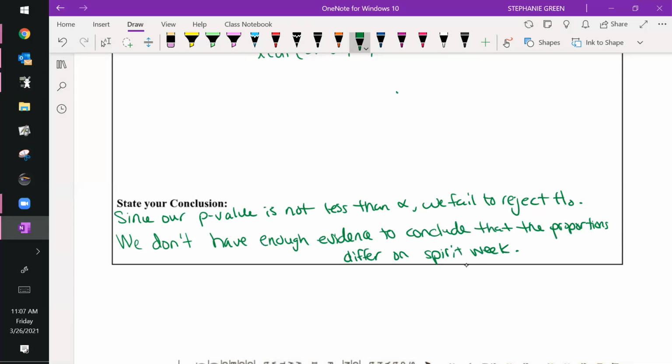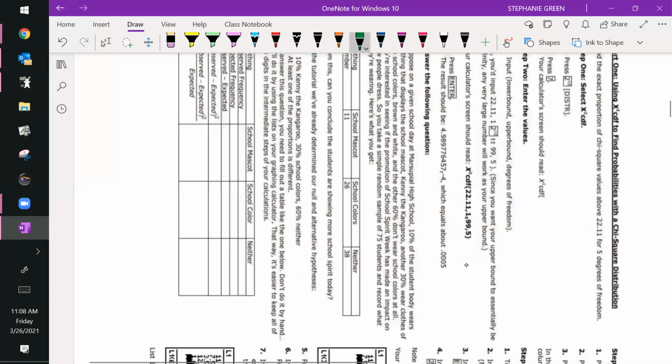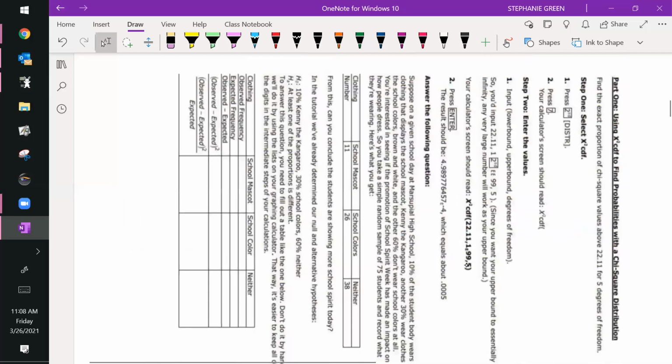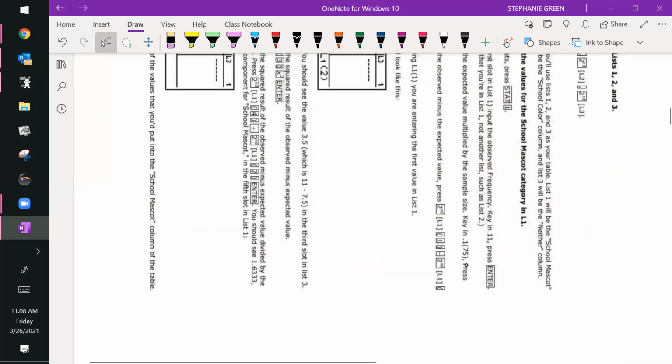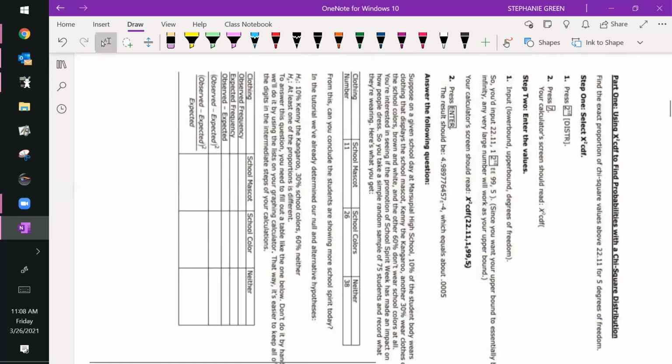Okay, so the last part of this section is just kind of the step-by-step process using your calculator there. So if you want more information on all of that stuff, I went over pretty much all of it. Everything else that's on these next 2 pages kind of goes over some more little tips and tricks we can do with the lists, as well as some things that we've done previously that you hopefully remember.